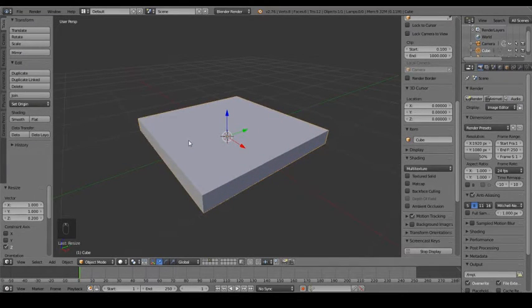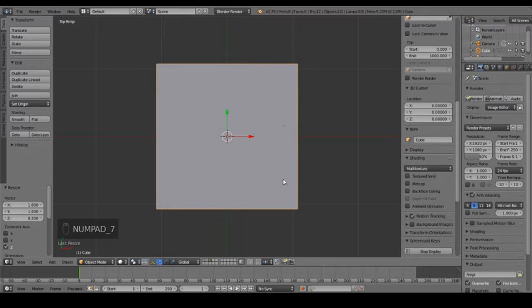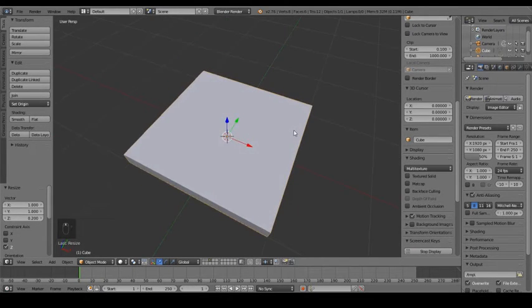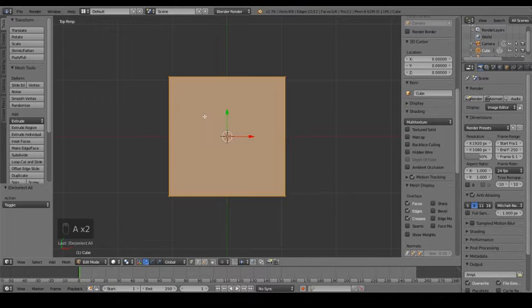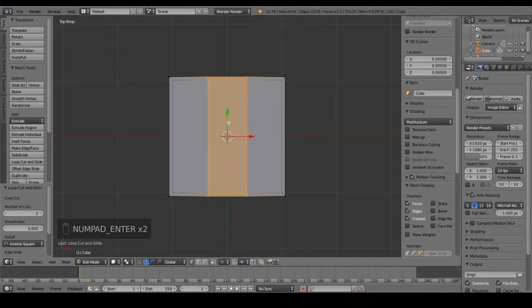Right, the base is nice and square and boring, so let's add some cuts to it so that we can add some curvature. Going into edit mode, do some cuts here, pressing Ctrl R, and then just move the mouse wheel up once and press enter, so that you now have these two cuts here in the middle. And you'll notice that the divisions here are 1/3 each.